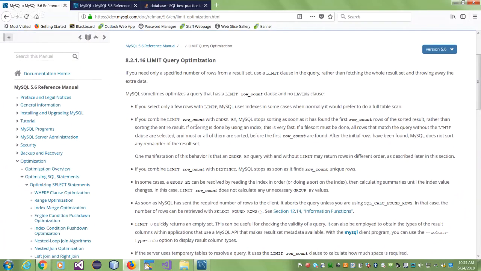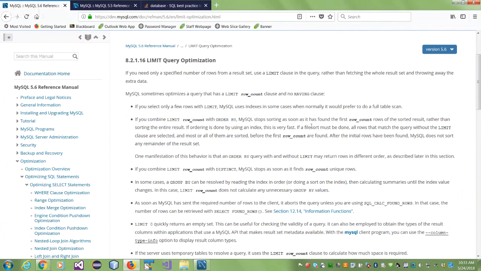If you combine limit with order by, MySQL stops sorting as soon as it has found the first row count rows of the sorted result. So it stops sorting as soon as it has found how many you want, rather than sorting the entire result.